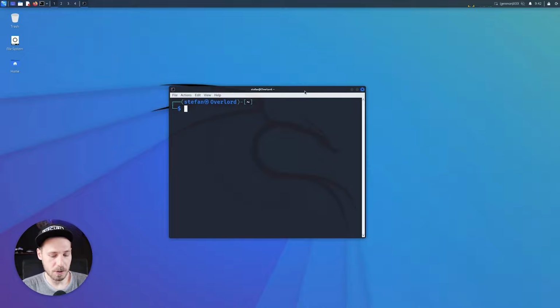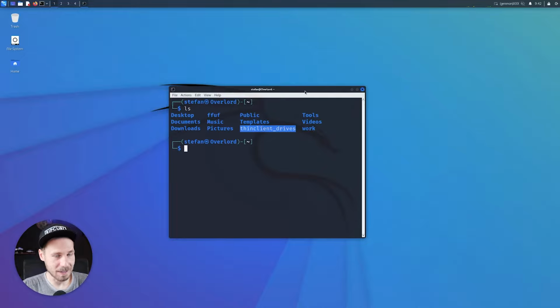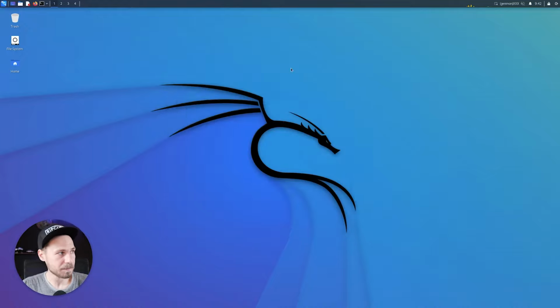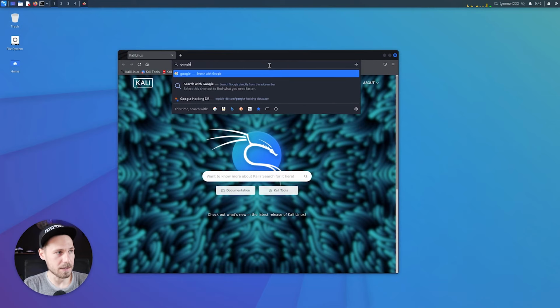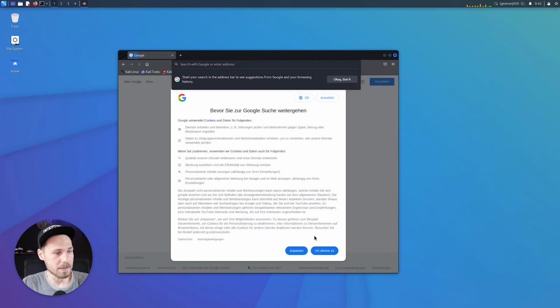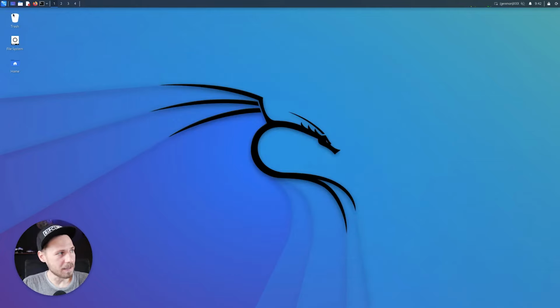So you can, of course, use your terminal inside of Kali Linux. It's a little bit of an inception going on here. But I have FFUF installed, I played around with that a little bit, and you can use anything, really. And if you just look how quickly the browser starts, and let's go to Google, it's all working really fast and snappy, and I really like that. I actually prefer it over a virtual machine, because I think it's a little bit faster. I don't know, I didn't spend enough time with it yet.